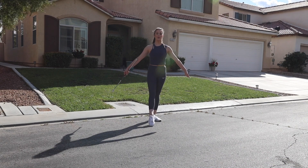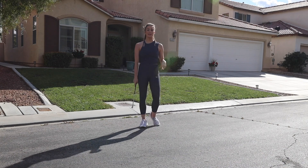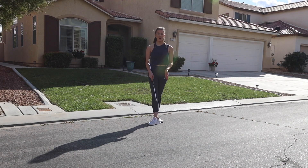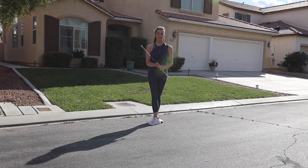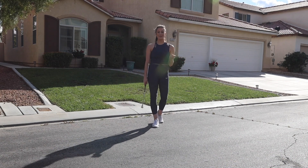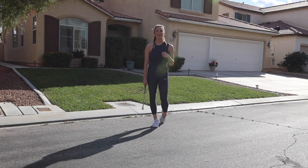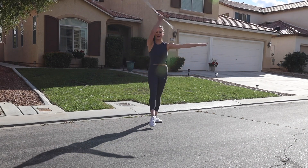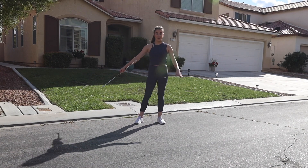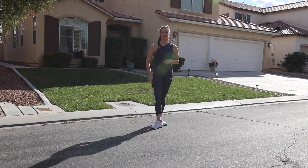I start with a three count toss: flourish whip, one, two, catch three. I aim for two perfect three-count tosses — notice how my feet didn't move under the baton at all. I count from the release to the reception, then work up to four, five, as high as you can go — sometimes a nine or ten count toss. Getting two of those perfect is pretty tricky, but with time and drilling you should get there. So next is a four count: one, two, three, catch four. Then a five count: one, two, three, four, catch five — all the way up to the number of your choice.